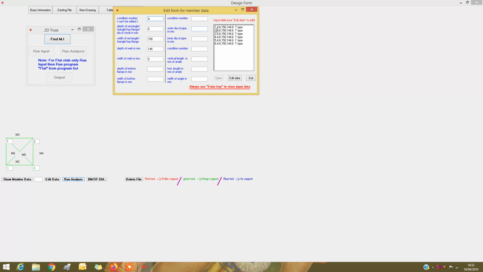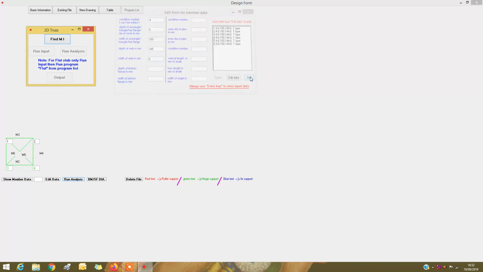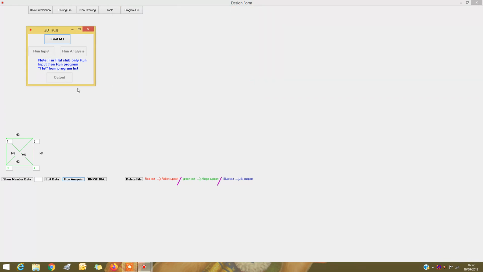See, at present it is 144. Now when I press enter key, then this will be edited and you will see the value is 145 over here. So press enter, enter, enter, enter, enter. The section has been changed. Now after editing the required section, you can exit.